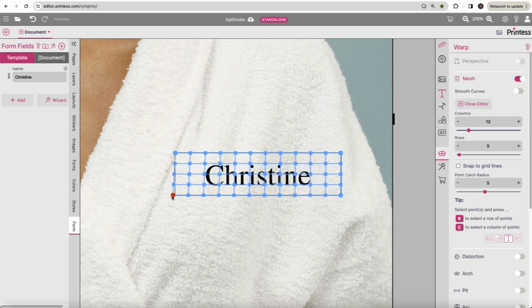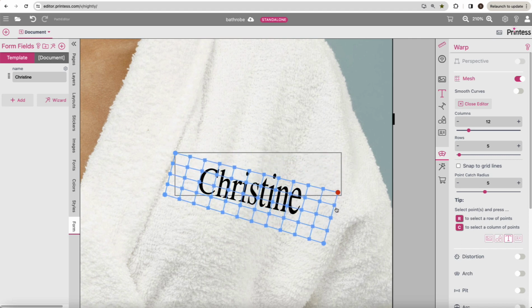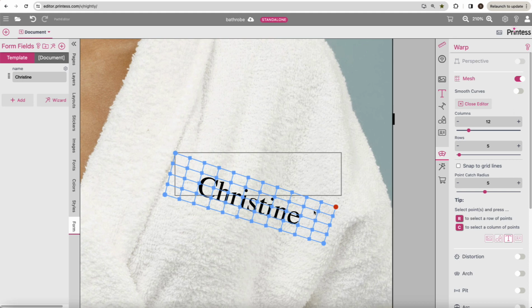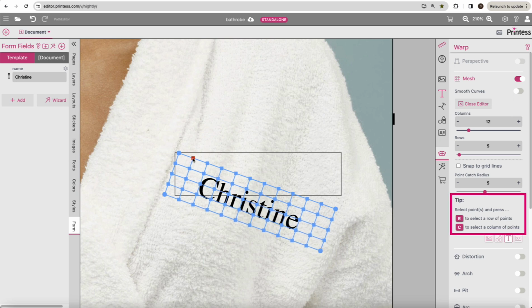I can now distort individual points here. Or I select a point and press C on my keyboard to select a whole column.